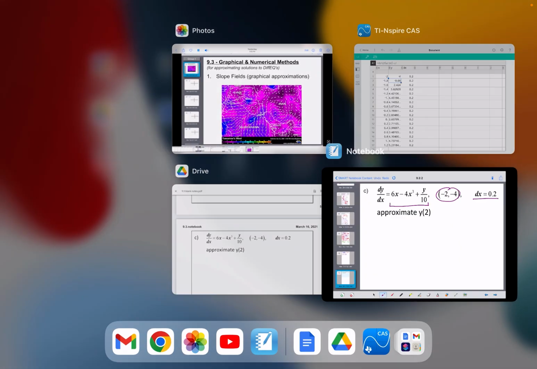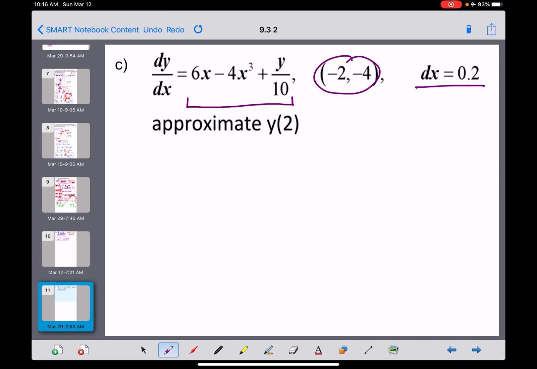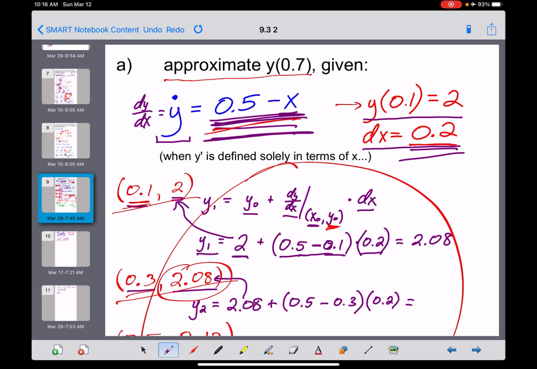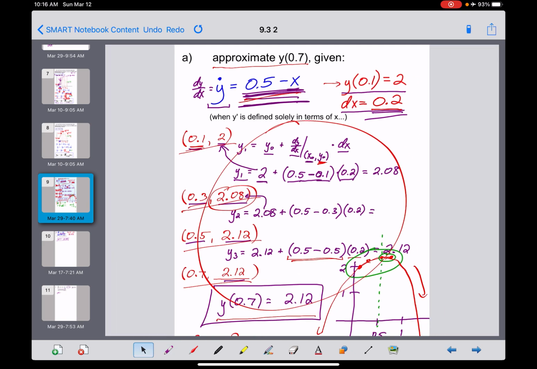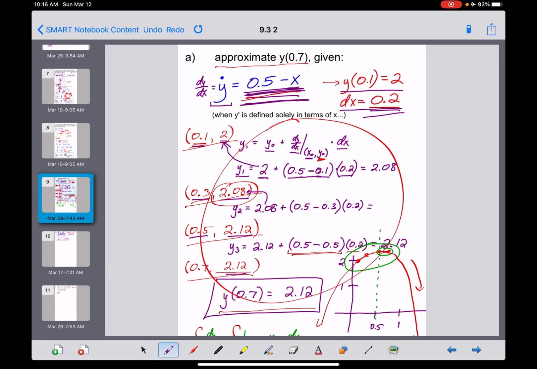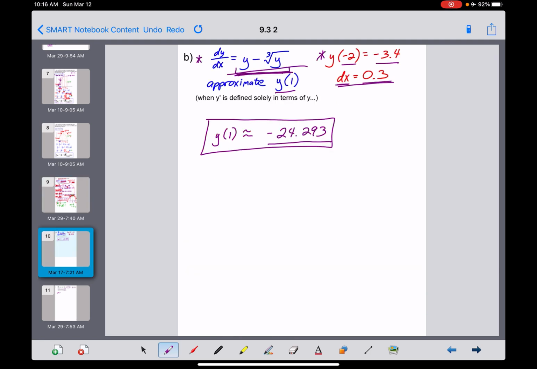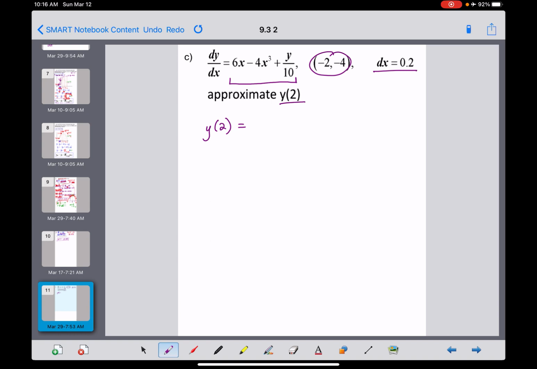And this problem, I really did this because I wanted you guys to see you can go pretty far, you kind of have to right here. To find the value of y of 2 would have taken a lot of work to do by hand. In this first example we did, remember, this was your initial condition right here, so we were only finding 1, 2, 3 values. But in this one here, guys, if we're starting at -2 and we're getting eventually to +2, that right there is a big gap of 4.